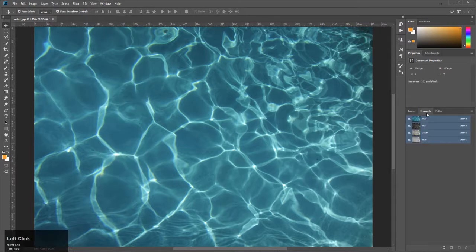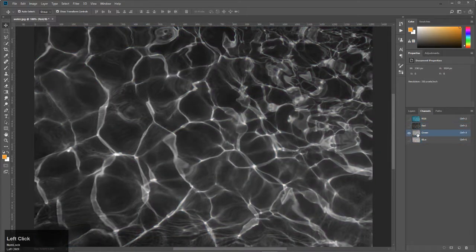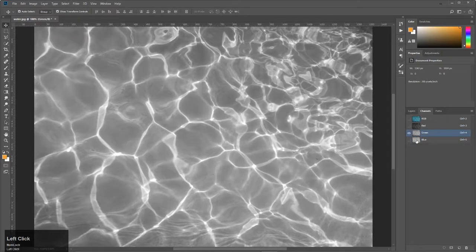But right now it's right there, and once you click it, you'll see that it has an RGB channel, a red channel, a green channel, and a blue channel, which independently correspond to each of the colors that combine to make up this image right here. So right now I can see that the red channel, which has the darkest looking thumbnail right there, is looking like the most contrast. So I'm going to click that real quick, and if you click on the other ones, you'll see how they don't have as much contrast.